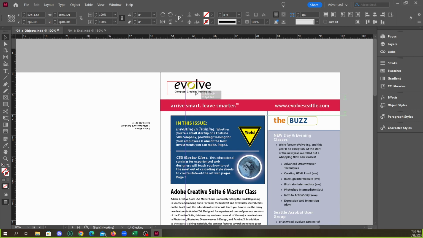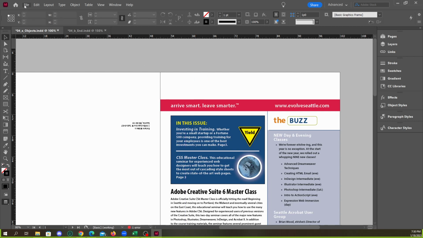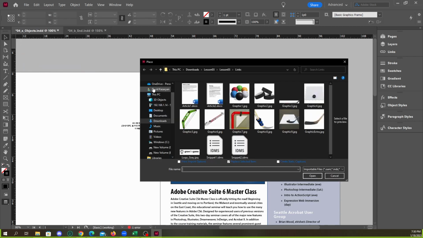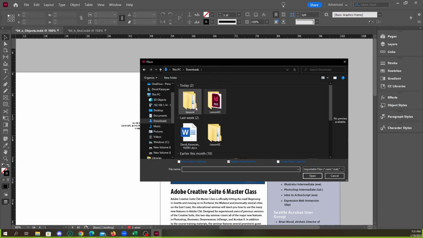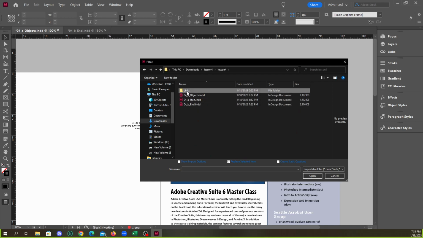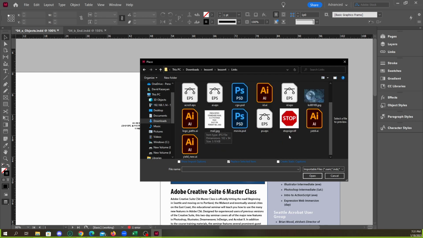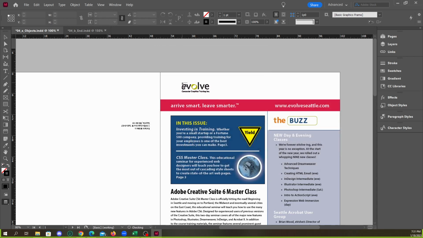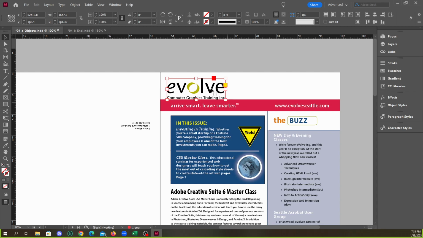So you could either drag and drop it, or you could do a file place. File place, go to lesson 4, links, and then logo paths.ai. And I just drop it in here. How big should it be?